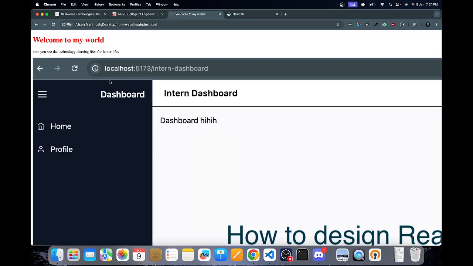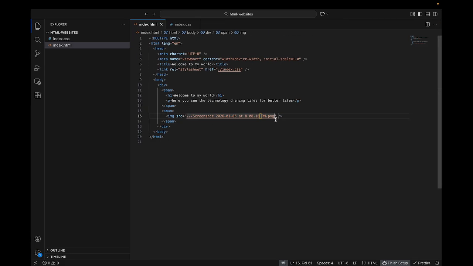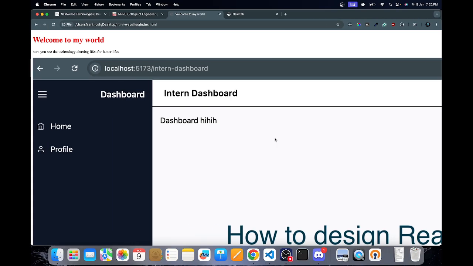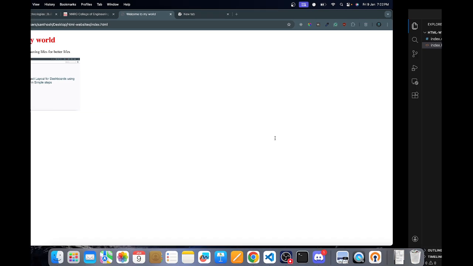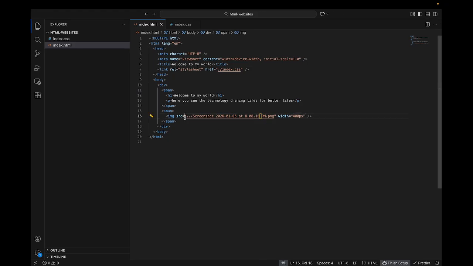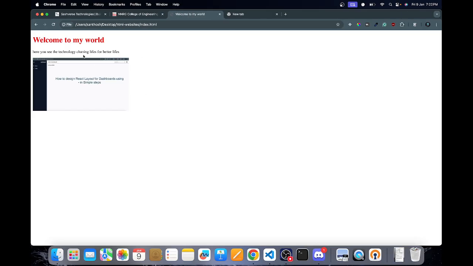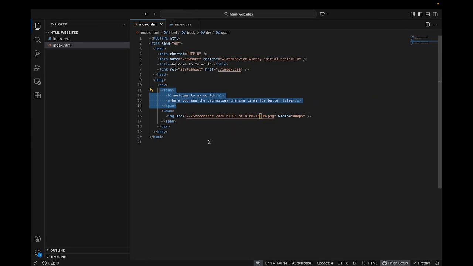So I got my data and I got my image, but now the image size is overloaded. So let's give it a width, let's say 400 px. Okay, let's save and reload. I got my 400 width. So things are working out, right? I'm understanding, these are not complicated things. You can understand what it is doing. So this span and this span are happening fine, but we still don't see them side by side. It's one after another because it's still taking block level structure only. So you need to modify that using a CSS property.